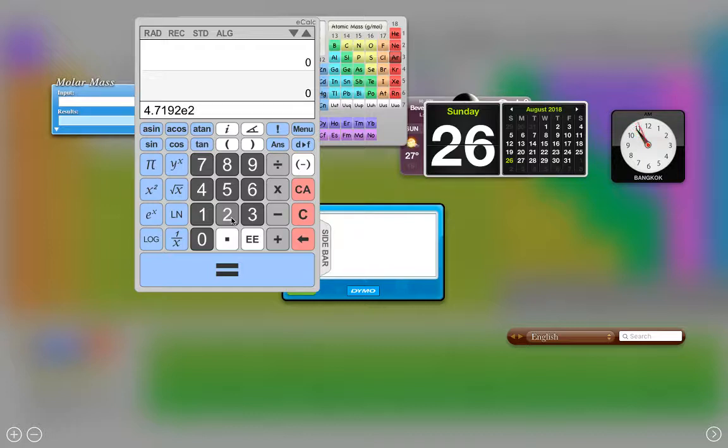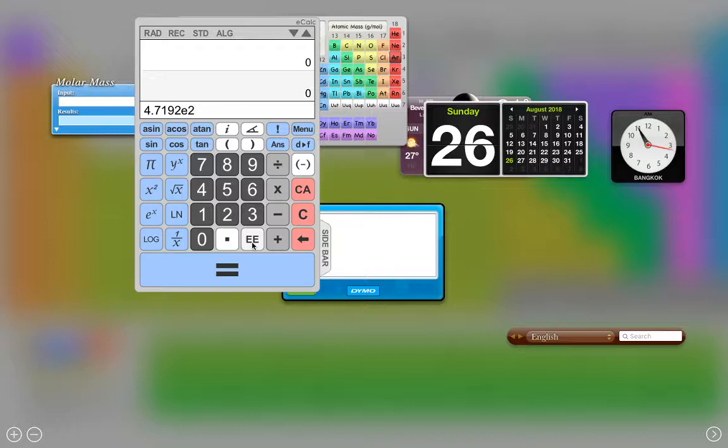If you have a TI calculator, the button is called EE. You might have to press the shift button to get the EE, but it is called EE. If you're using a Sharp calculator, the button is called EXP. It is the same thing. If you are using a Casio calculator, I don't know what the button is called. I think it is called EXP.